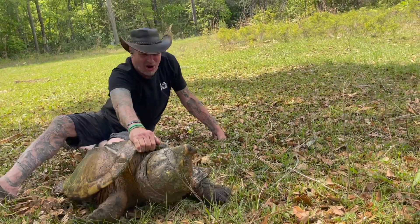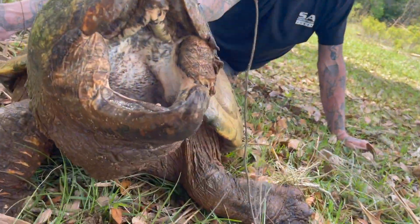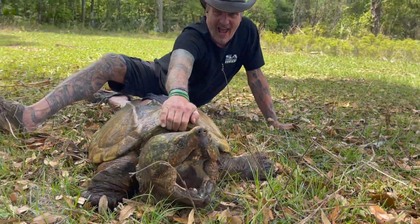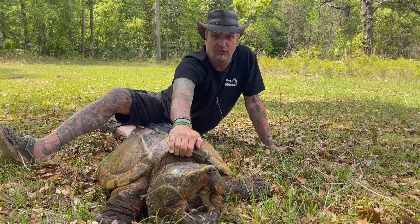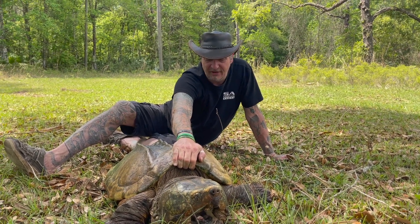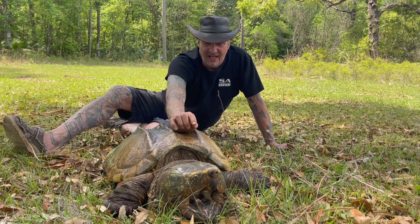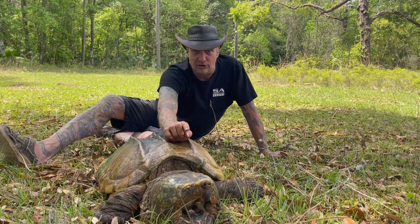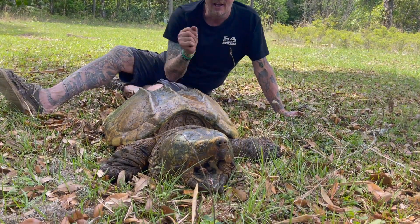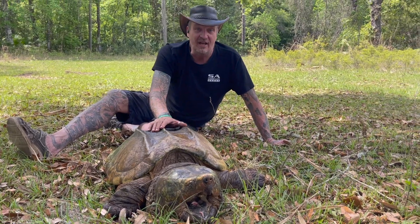He's super strong. Look at that mouth — can you guys see in there? Do you see that little worm? That is what's called a lure. They live in rivers — fast flowing rivers, slow flowing rivers, and swamps — and they'll lay on the bottom, bury in the mud, stick their head up, open their mouth underwater, and wiggle that little worm-looking lure. Fish come up and they go whack — they've got a meal. They don't have to waste energy swimming around looking for meals; meals come to them.